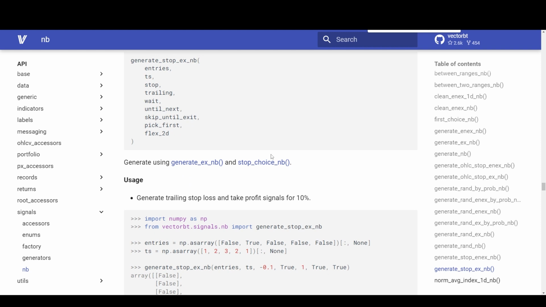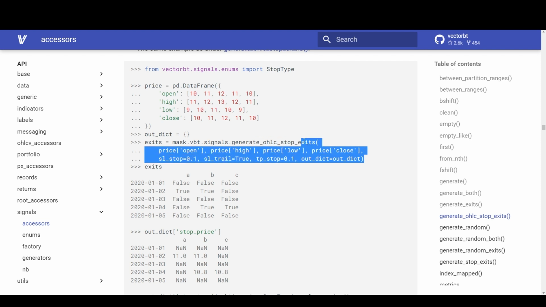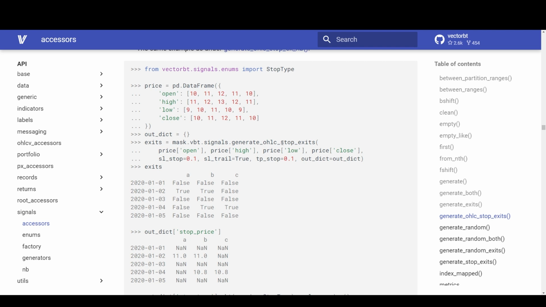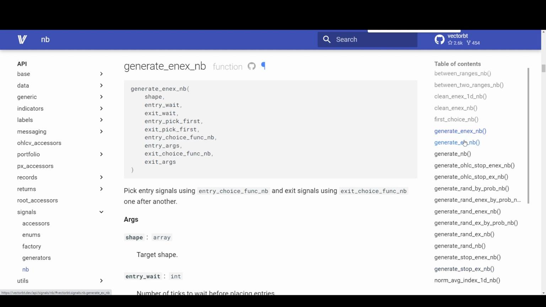There's not even an outdict in here. What? Exit args?